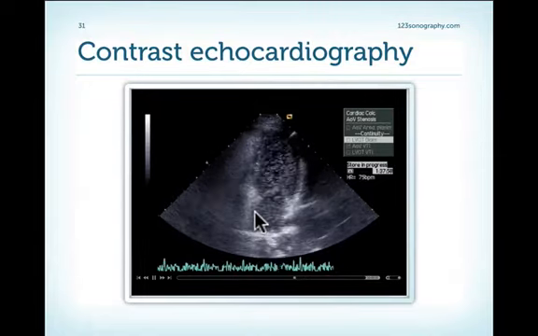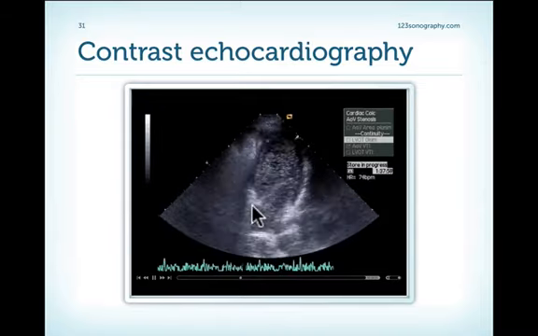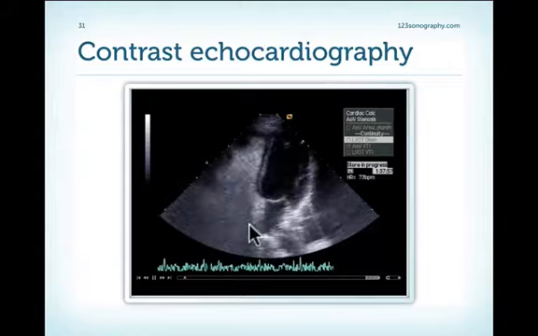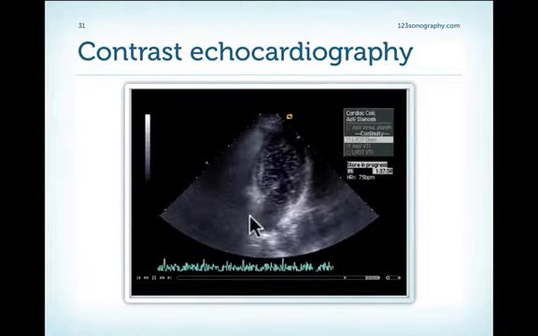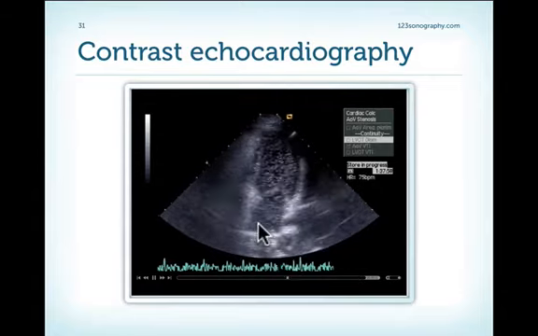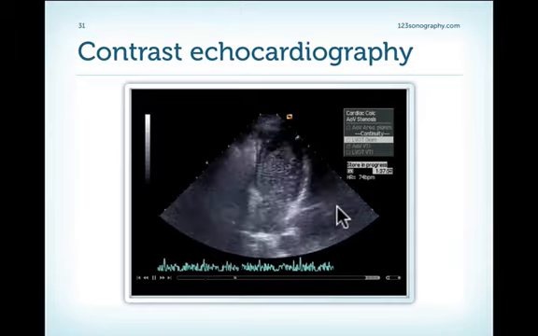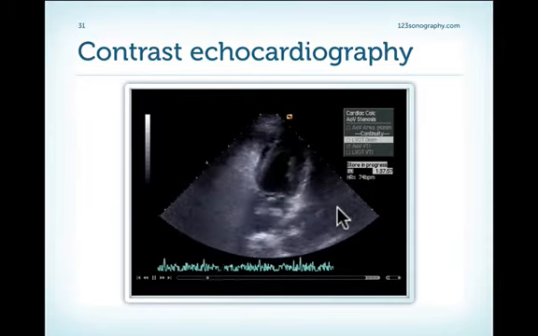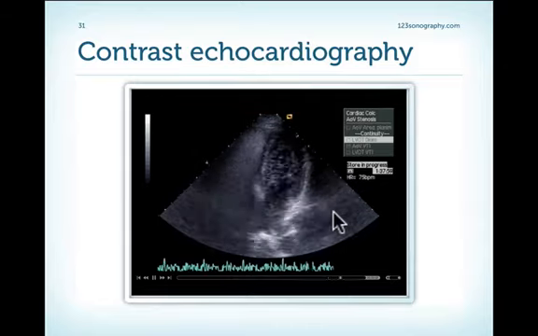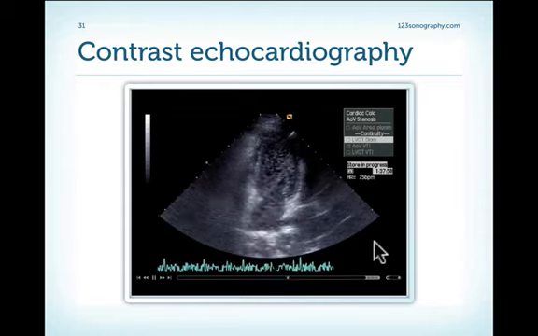What is necessary for correct diagnosis is that we see the washout of contrast in the right atrium. Now, in this case, it's not entirely clear whether there is indeed washout. So this only demonstrates that there is an opening between the atria, but this can be either a PFO or an atrial septal defect. In most instances, we don't use contrast echocardiography nowadays for the diagnosis of an atrial septal defect.